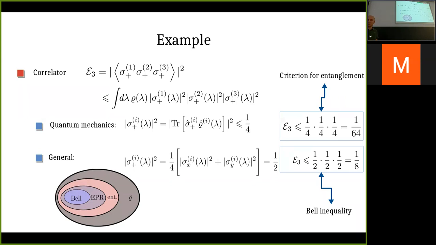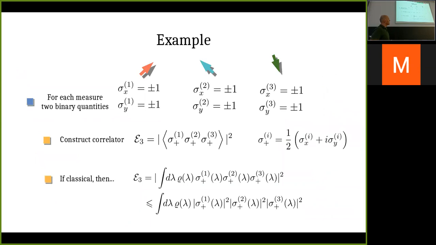Now coming back to your question, let me just see. So for quantum systems, I have to put here sigma x plus i sigma y, yes? And then I will have to calculate the product. So I will have in total 8 averages, modulus square. So all these 8 averages must be calculated independently. Okay, so the average is not just over the state, but over all the settings chosen. Yes. So here it's like in a Bell inequality.